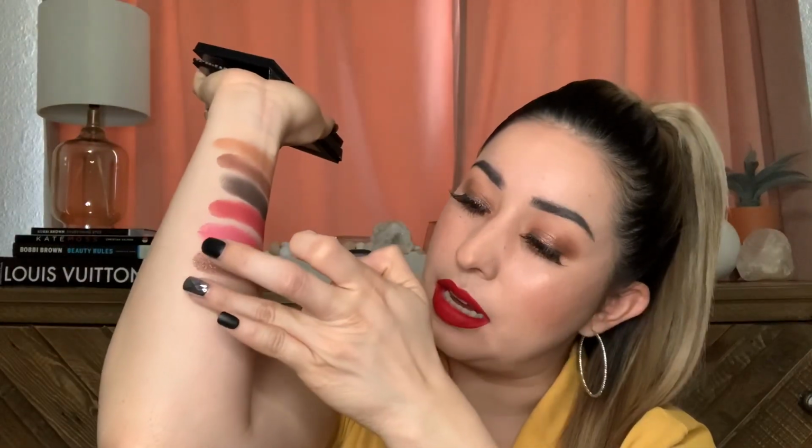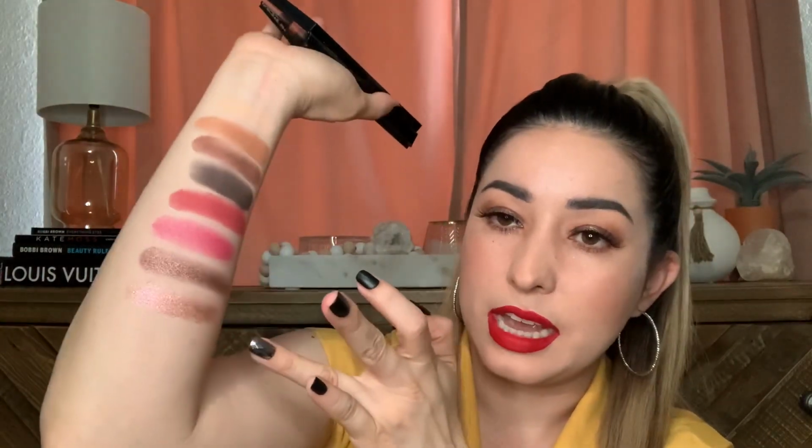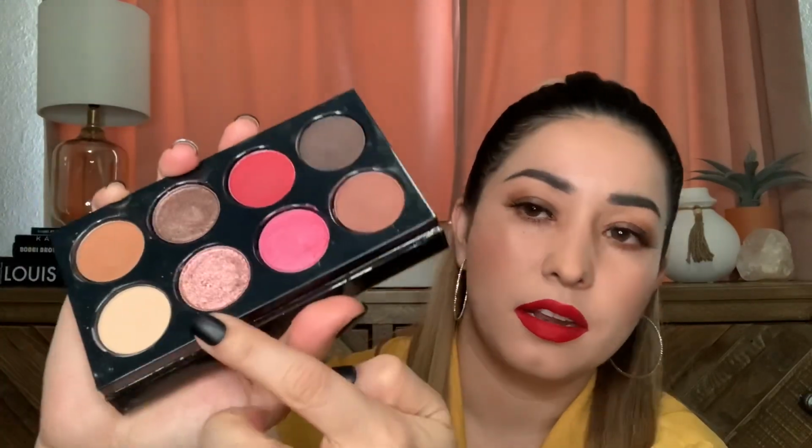I did a look using this one last time. It's kind of like iridescent, like it looks gold, but kind of like purpley pink at the same time. So last time when I used it, I kept on packing it on. Can you see that? I kept right here. There you go. Do you see how it looks like kind of purple? And then I don't know if I could get it to look gold, but right here it looks kind of gold. So I kept on packing it on because I couldn't see it that good.